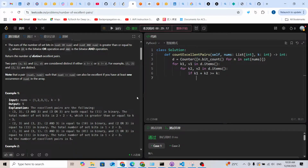This means definitely, because this is actually the formula we got. We just need to check how many set bits. If the set bits is 7, maybe this set bits is 8, or this set bit is 7, it is still okay, because 3 and 3 in this example is still okay. But the numbers are going to be different inside this v1 and v2.